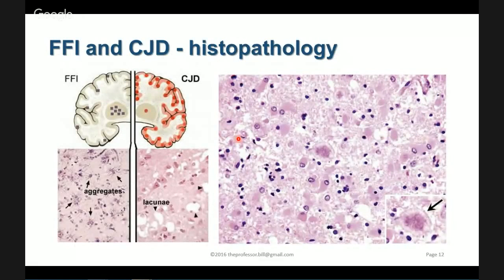So again, in terms of FFI, we see most of the abnormal prions being built up within the thalamus, and in CJD, we see very similar types of histopathology where we see all this vacuolization. So these vacuoles, these large open spaces that we see, are primarily found throughout the cortex. So we still have two mutations in prions, but they're targeting different regions of the brain, causing dramatic differences in the phenotypes that are being presented to us.